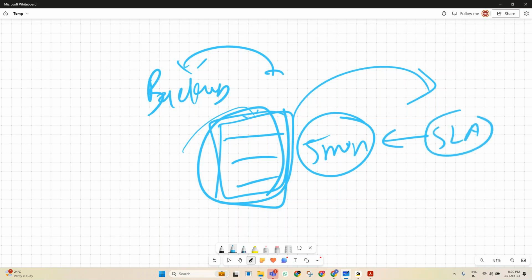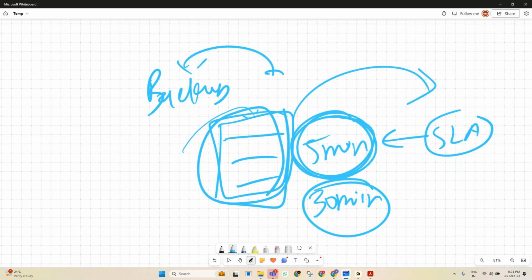Because let's say if it comes back in 5 minutes, fine, but it can also come back in 30 minutes. Is it of any use to us? No, right? So this SLA is very important. What is that SLA that can cause minimal impact? That we need to analyze, and that's what we do in chaos engineering. We focus on how well or gracefully your system is able to recover from these things.